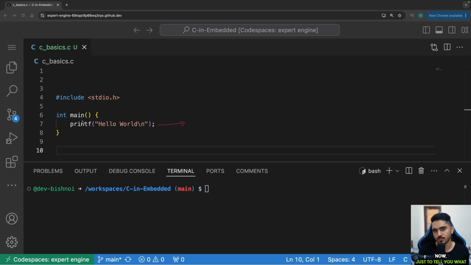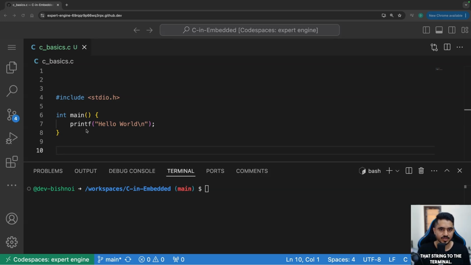Now, just to tell you what the printf function does: it will print whatever is enclosed in the braces on the terminal. So whatever is in the printf statement enclosed within those braces, it will print that string to the terminal.